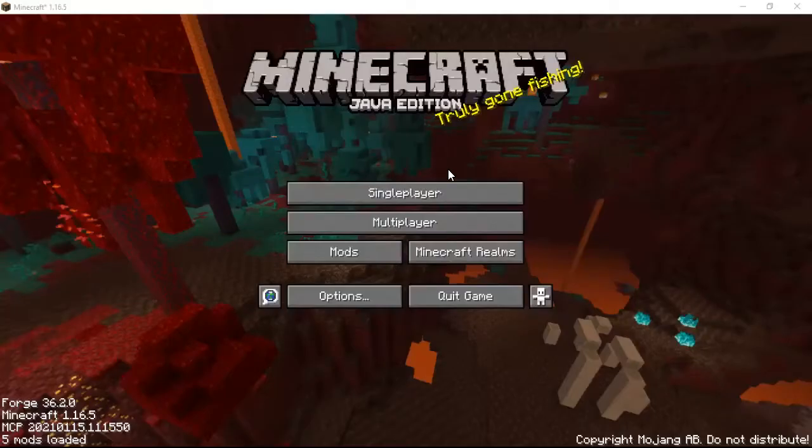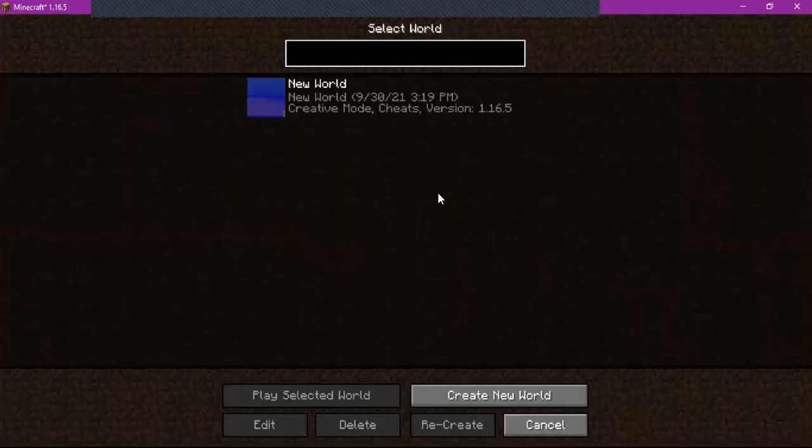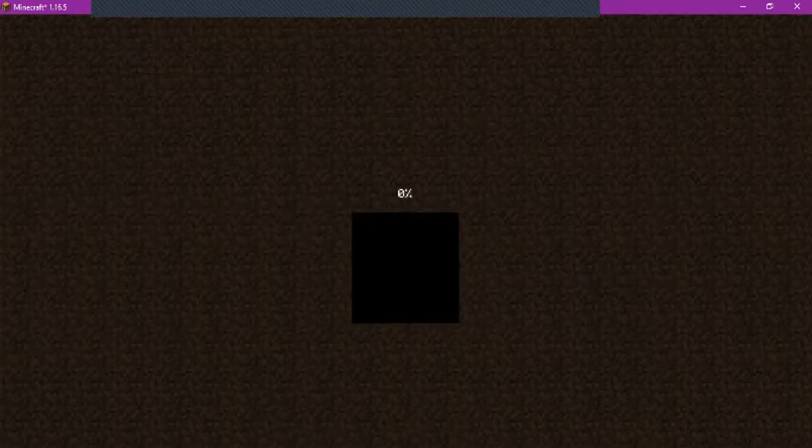All right, hello everybody. This is Keith back for part, I think it's 7 of my Minecraft Titanic creation. I finished last time with the boat deck. Everything looks fantastic. And now we're gonna go down to A deck.